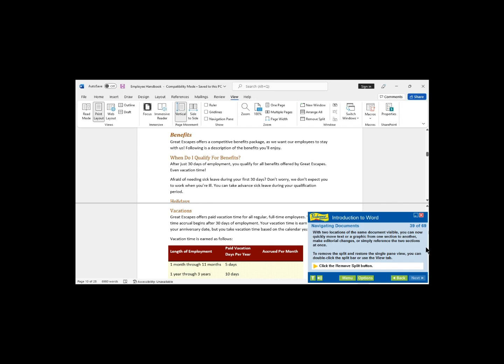To remove the split and restore the single pane view, you can double-click the split bar or use the View tab.